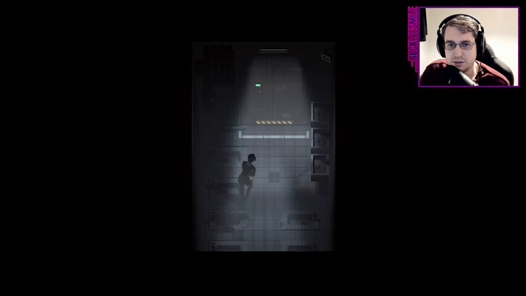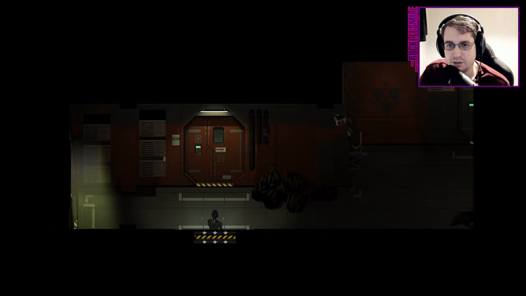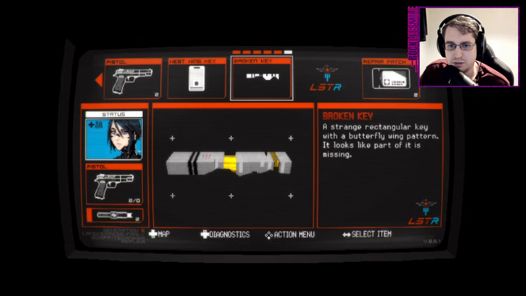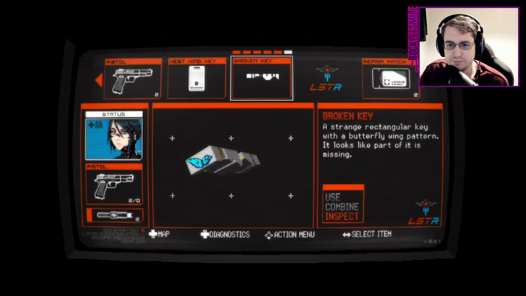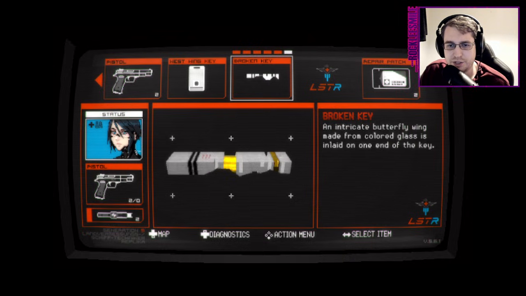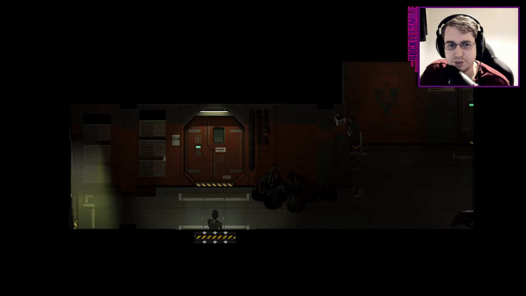Broken key. What's this? Nothing? I thought there was something on the floor over there. So we got a broken key piece. It's a very strange way it's broken. Oh, it's a rectangular key with a butterfly wing pattern. Looks like part of it's missing. How the heck did that thing break like that? It's a very weird break point.